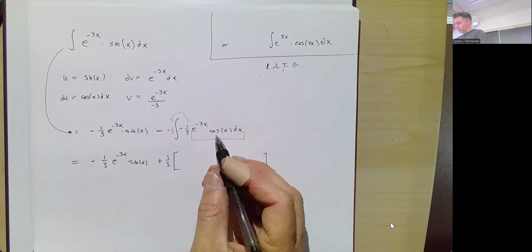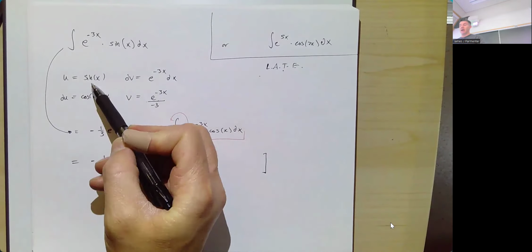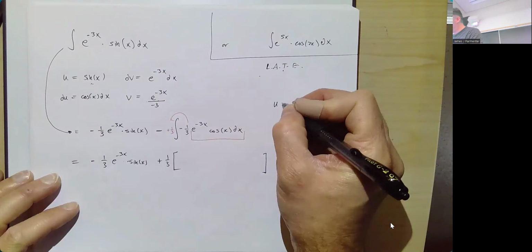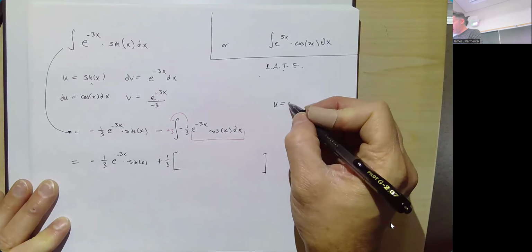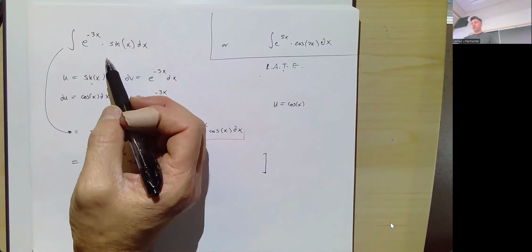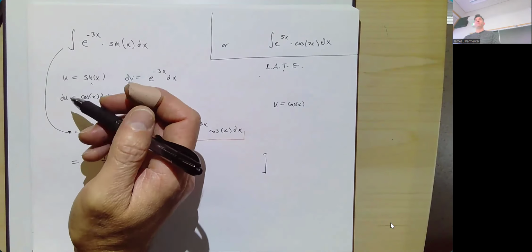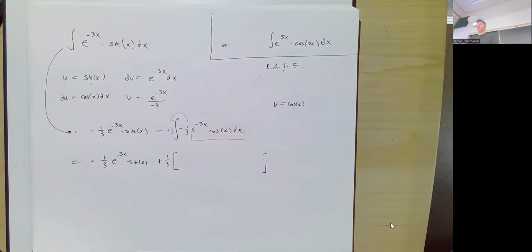So now let's go back and make our choices here. I don't really have any choices now. Like before, you pick u and then dv is the rest. Here, because we're doing this special kind of process, u is already chosen for us. We chose u to be the trig thing last time, so we have to choose u to be the trig thing this time. If you make the opposite choice, you'll end up undoing the work you've done and getting that the integral of e to the negative 3x times sine of x is equal to the integral of e to the negative 3x times sine of x, which is true and not helpful. If you say something is equal to itself, well, great, but I didn't get anywhere.